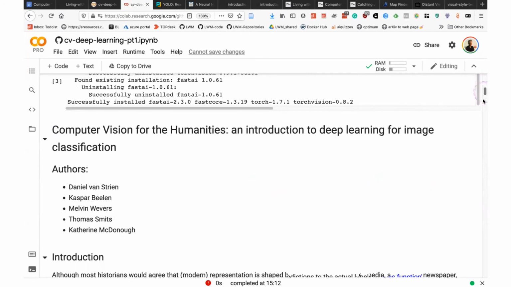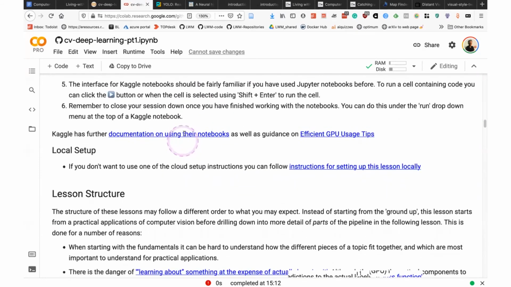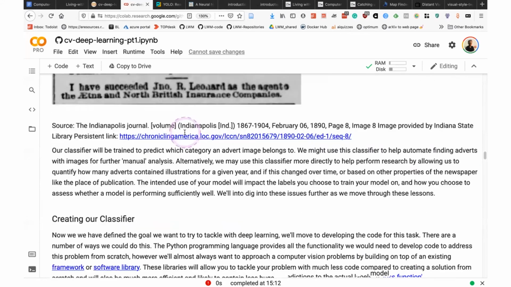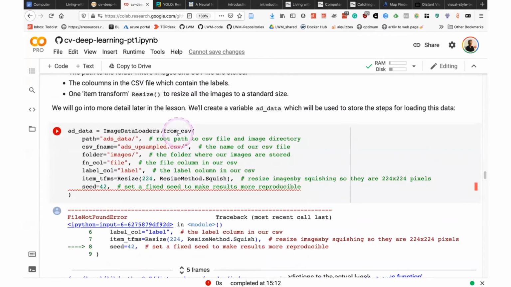Yeah, so I think it does depend on what task you're trying to do, and it can also depend on your data. In this particular example, with this resize, we also specified this squish method, and there are different ways of doing this resize.